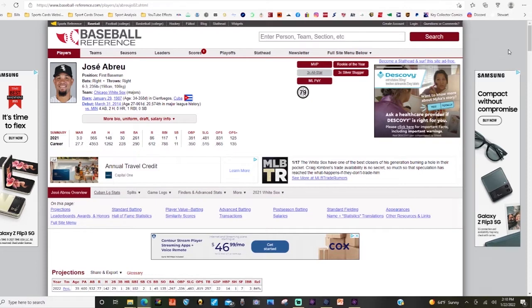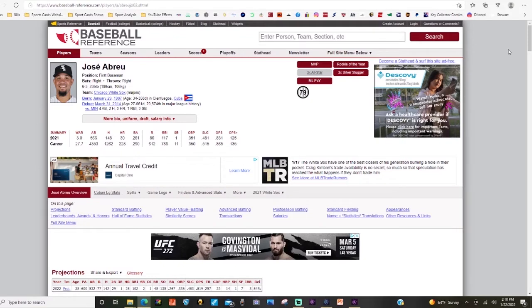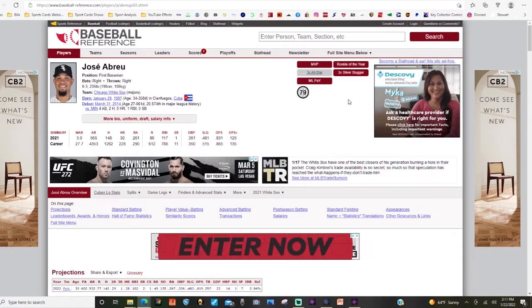Let's get into Jose Abreu's stats. This guy reminds me of Albert Pujols when he started his career. So let's see his accomplishments. Let's see his accolades so far. Okay, he's a three-time All-Star. He won the MVP in 2020. He's Rookie of the Year. Three-time Silver Slugger.